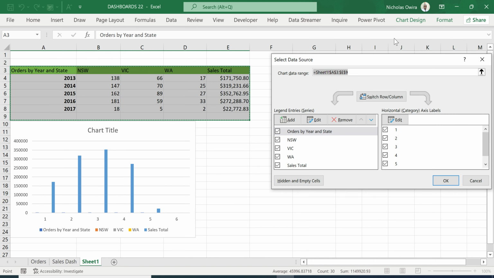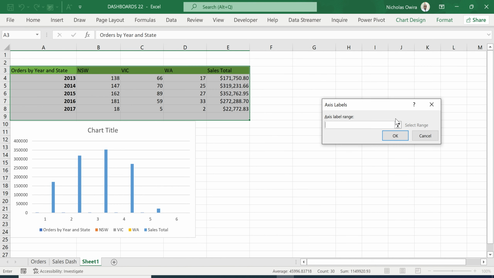By selecting data, we are going to select years from 2013 to 2017 so that we can use them to replace these discrete values from 1 to 6. Now, you see a window like this. Under this window, you can see we have the first column and the second column. We want to change the second column because it is what contains the horizontal axis. Now, we are going to click on Edit.